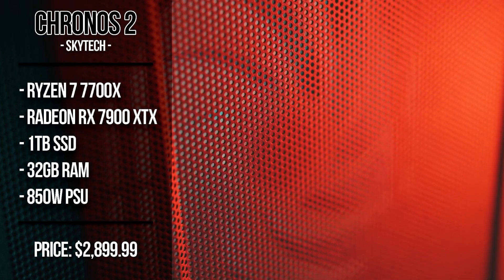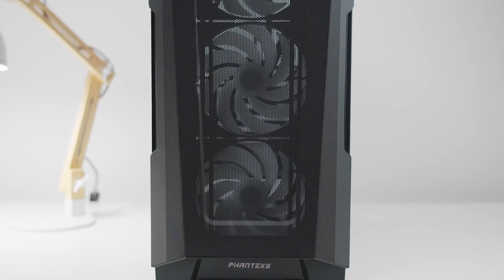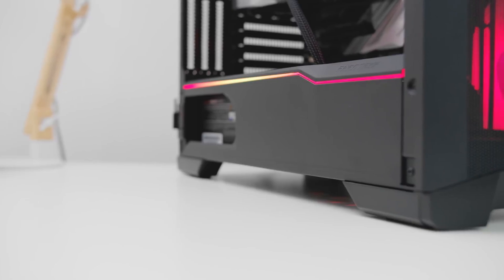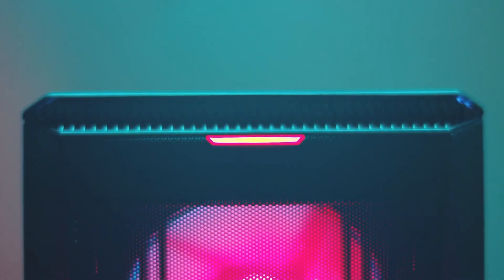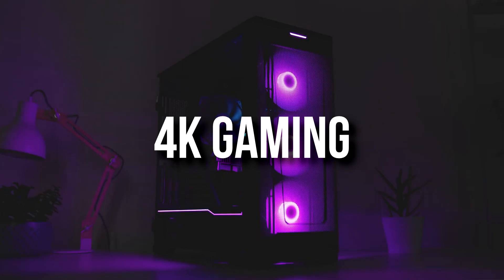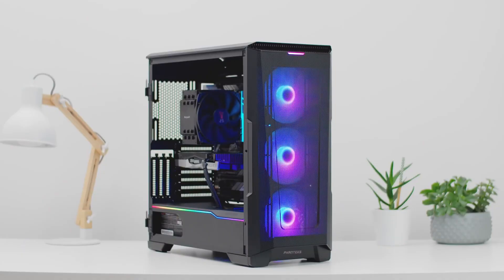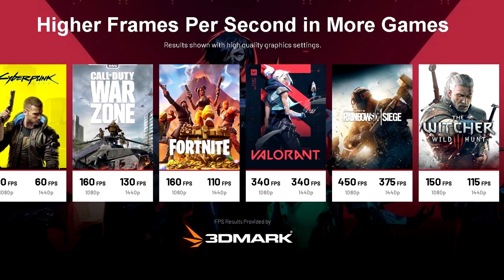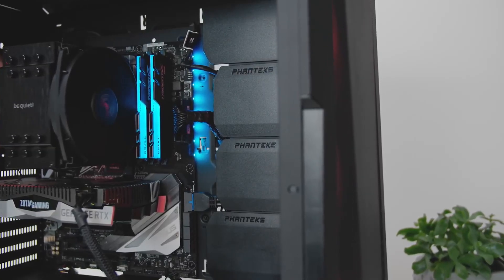For the best one on the list, we have the Chronos 2 from Skytech. It comes with the Ryzen 7 7700X on the latest AM5 platform, the RX 7900 XTX — the best GPU available from AMD right now — 32 gigs of DDR5 memory, and a 360mm all-in-one liquid cooler. Everything from airflow to performance is the best you can get from AMD. For gaming, you won't notice differences vs. a Ryzen 9 7900X. I recommend buying this system for 4K gaming — you'd be wasting money at lower resolutions. Skytech shows 1080p and 1440p FPS averages but not 4K, which would be the most important metric here.